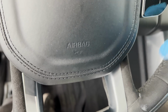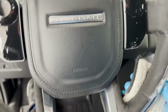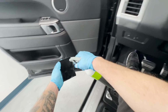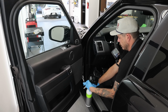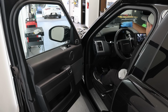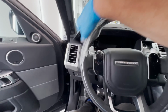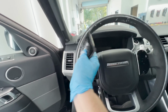Again, pay a lot of attention to the stitching. You don't want to leave a bunch of gunk in there. All right, so we've got that all applied here. I'm just gonna go ahead and add a little bit more now onto the other side, so we have a nice clean start to finish with. Okay, again, we are currently using it at 1 to 5. We probably didn't even have to go with that dilution for this one because it wasn't nearly as bad as the other, but it'll make the job go by quicker.